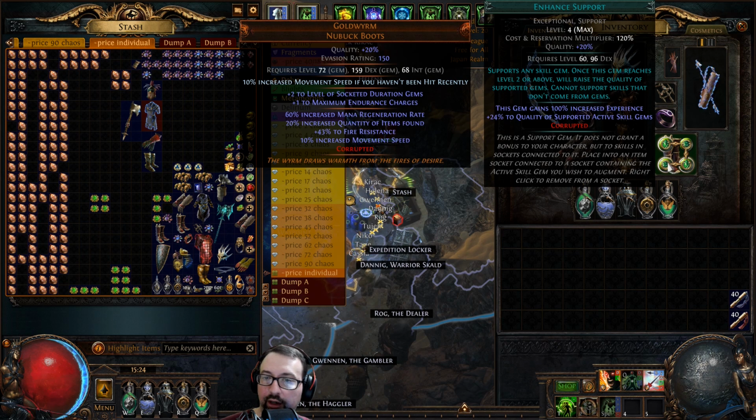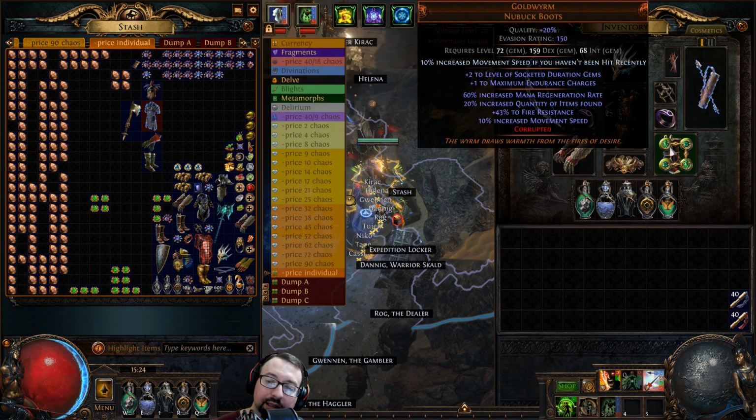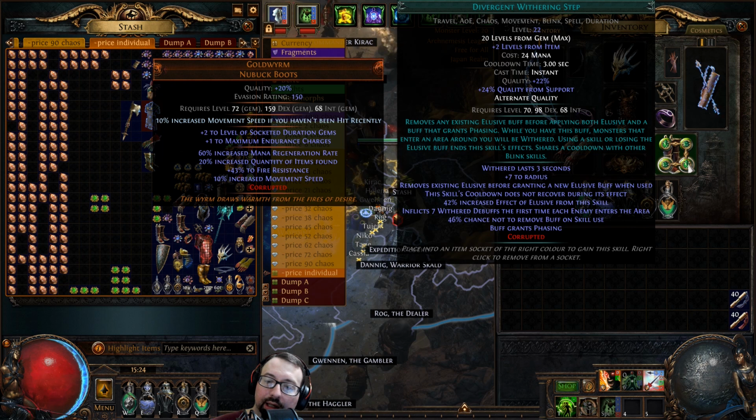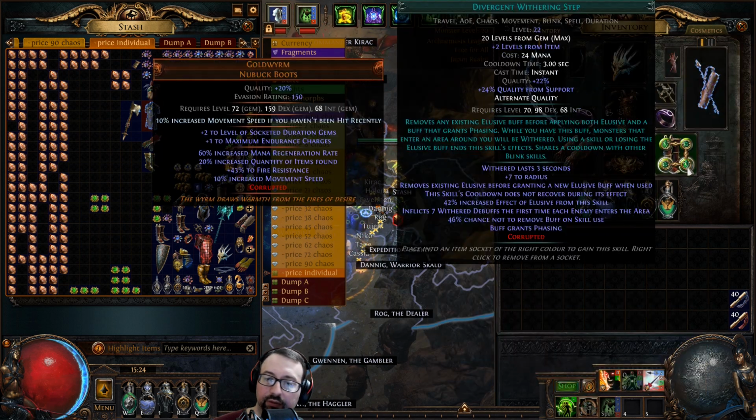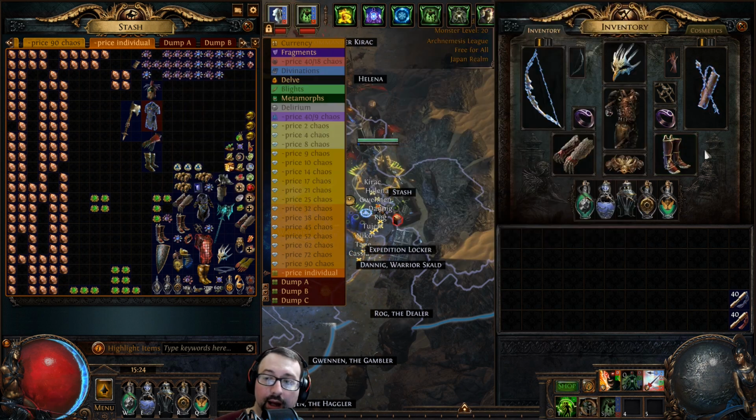Now, I had mentioned earlier that this Enhance support gem is probably the first one I would substitute out, so I do have kind of an open gem slot. I could put something else in here. But this is nice in that it increases the likelihood that my Elusive doesn't get removed when I use an ability. But even at 46% chance, let's be real here. The speed at which I attack, this thing gets removed almost instantly.